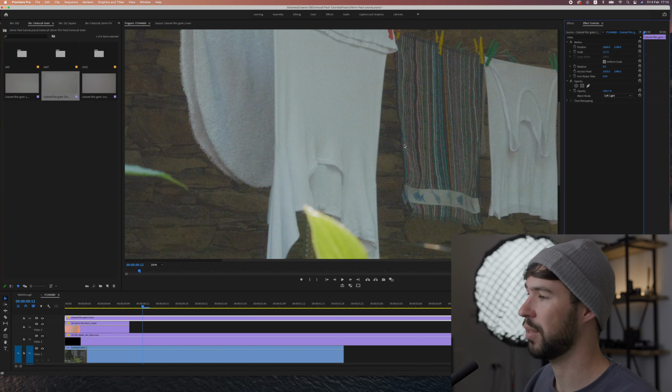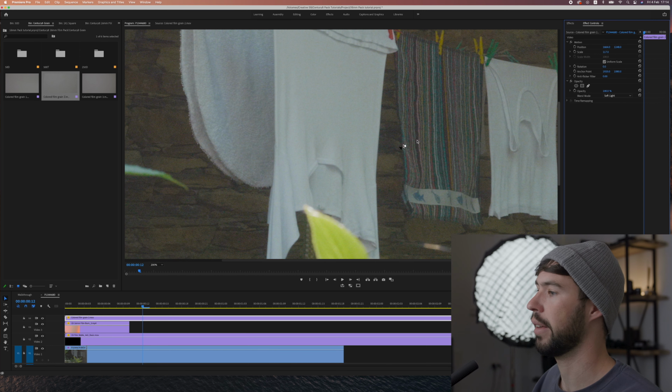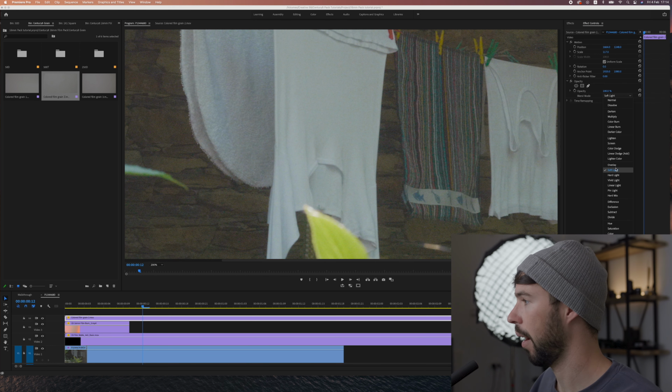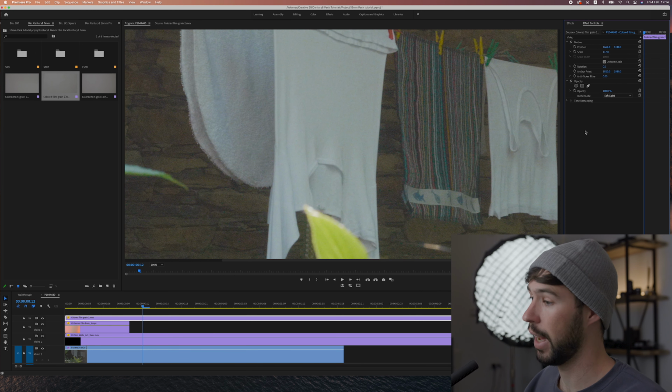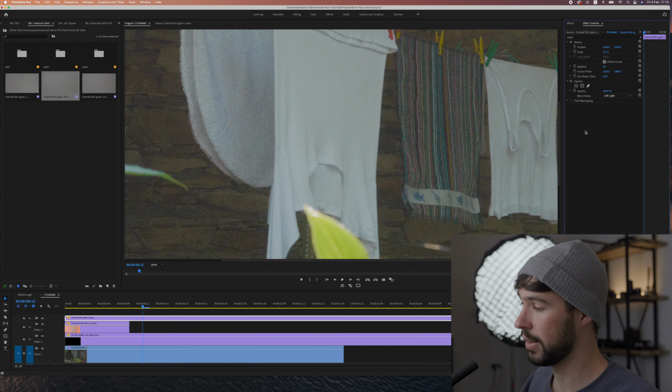So right now we're on hard light and this is soft light. You can see it's a really big difference, and it's great because you have this flexibility with the blending modes to choose whatever intensity you like. And then of course you can also go in with the opacity and make it more nuanced or less nuanced. So you basically have different types of grains, different blend modes, and the opacity. These are the three main parameters that you can use to make the grain look different, and that really gives you a lot of flexibility.